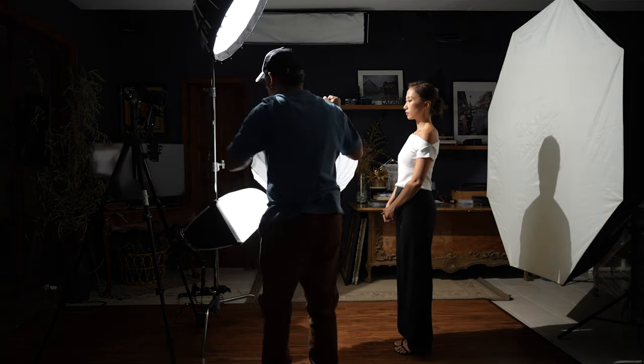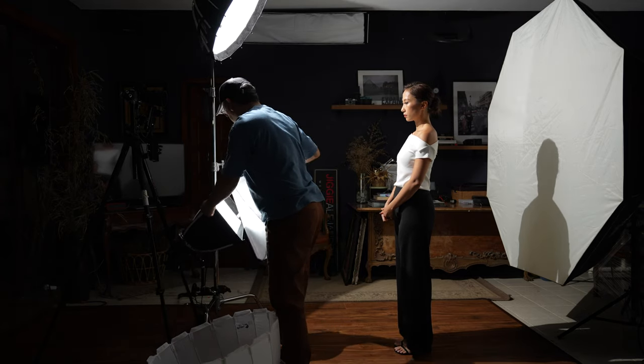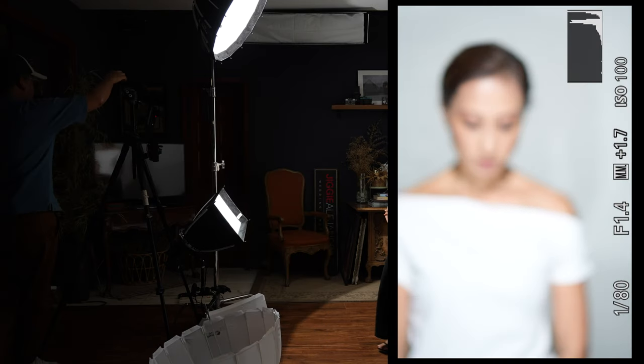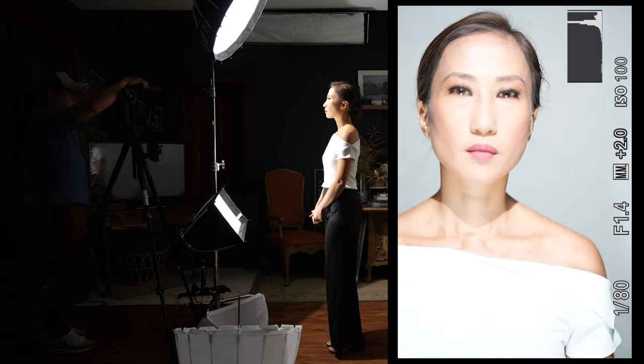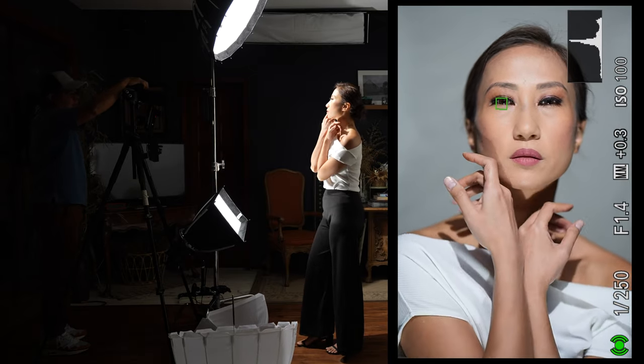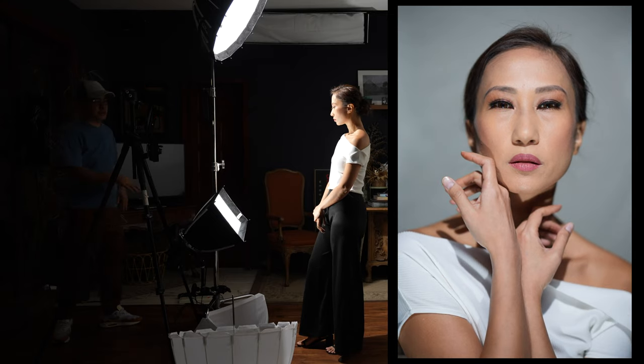Now I'm sure you're wondering how it looks without the lantern, so let's take it out. All of a sudden it became stronger. Let me take the other one out too. I have to dial down my exposure — and look, it's so different already. The light is harsher because it doesn't have the diffuser in front.